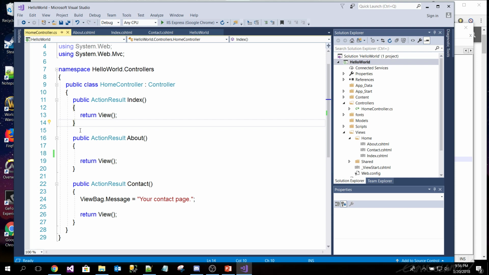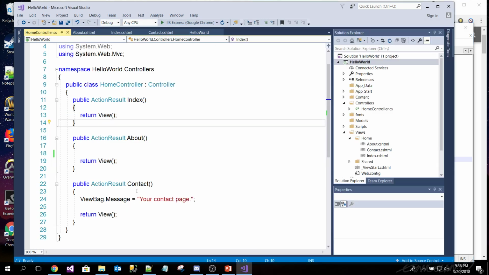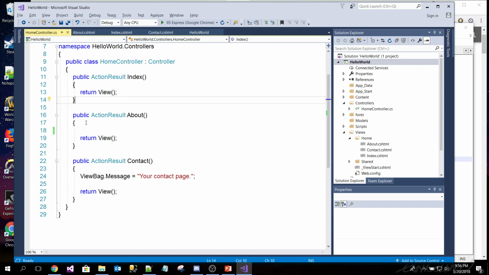So that public action result, any of those, we could just copy paste and put in our new one. Exactly. Remember, we're not using our cool controller anymore, at least not yet. All we want is to add an action that has the roster. But yes, you're correct. You're advanced now. So what do I do? Just copy something.